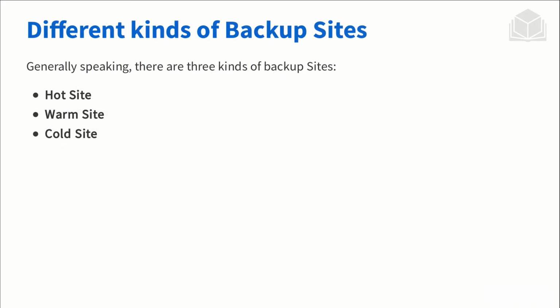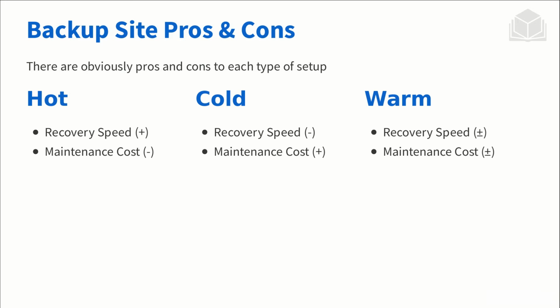When we talk about the backup sites, we can talk about hot, warm, or cold sites. Hot sites would be quick to recover, but would have a higher maintenance cost. Why? Because you always have more servers than you need that can be cycled into production or that just serve your traffic anyways. If you always need 2 servers to serve your load and you're always running 6 of them, then, well, that's quite expensive, but they can easily, as they always run, they'll just take over the traffic anyways if 1 or 2 of them fail.